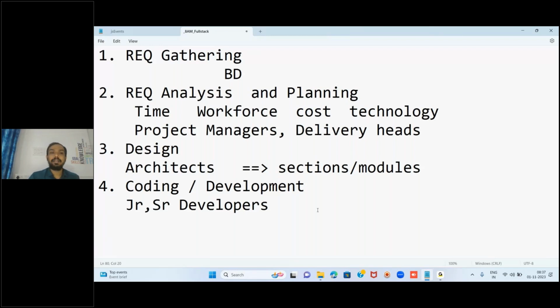Clear? And as everything is already divided into different sections and modules, listen, if the module is small, that module is given to one person. If the module is a little bit bigger, then one module will be given to two or three persons. Then another module will be given to two or three persons. Understood? Everything is created and well documented.